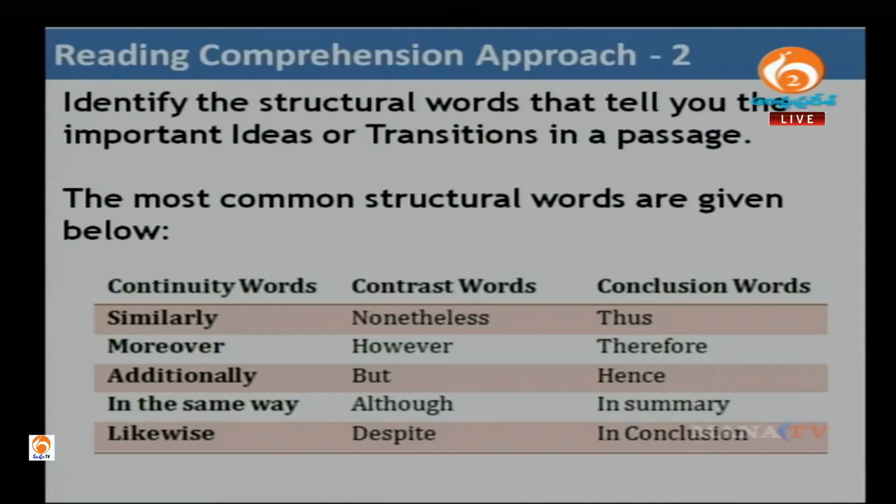Additionally, everybody knows what is addition, subtraction. I hope your vocabulary is good enough to understand these terms. Subtraction, addition. The same way you can understand this word, which means additionally. Additionally, this is also what happened, or additionally this is what he had received. Okay. In the same way is something which is a common phrase again. So this is again a continuation of the sentence. So it's a thing that happened in the same way. So it's a thing that also happened. Okay.